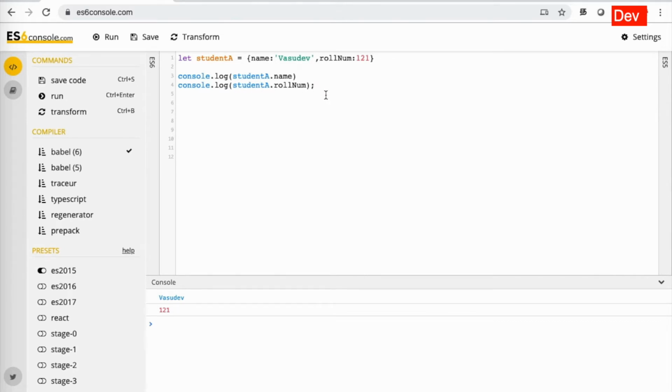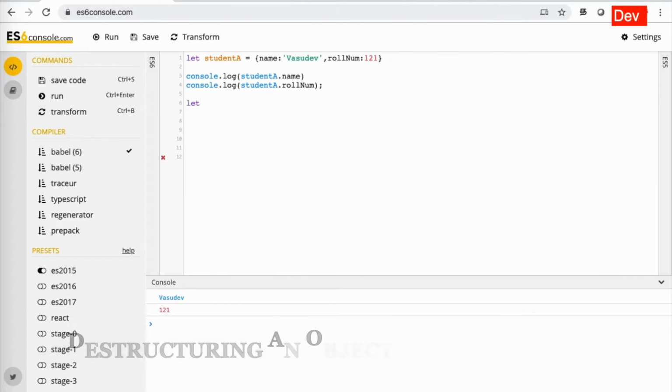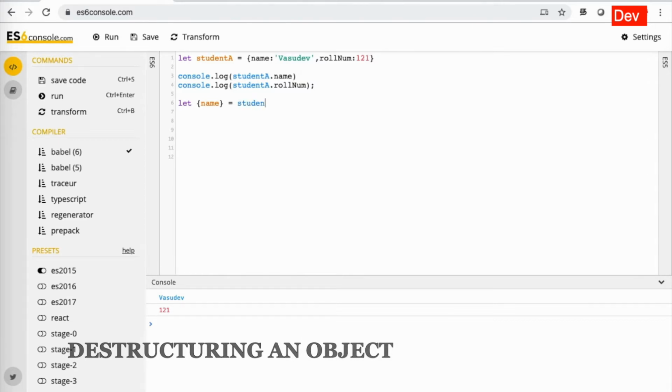Okay, what are all the ways we can deconstruct an object? Of course we print it here, and there is one more way we can also deconstruct an object, assuming it has the property called name. If I define it in this way, studentA, as we know, is an object, and from that it creates a name variable by reading the property which is called name here.